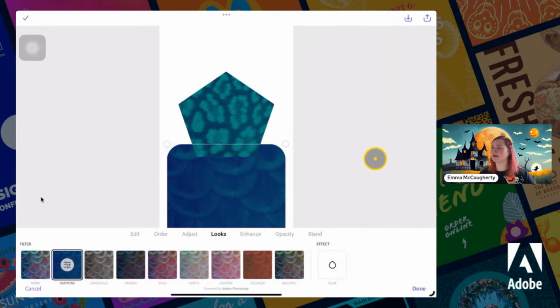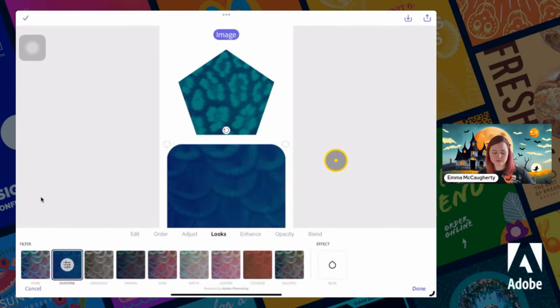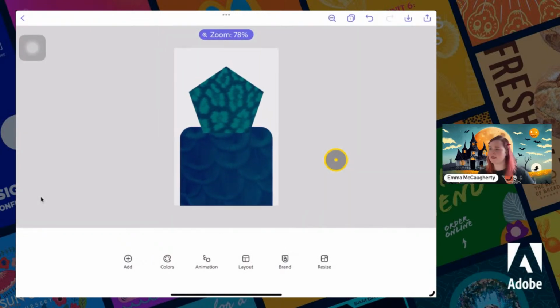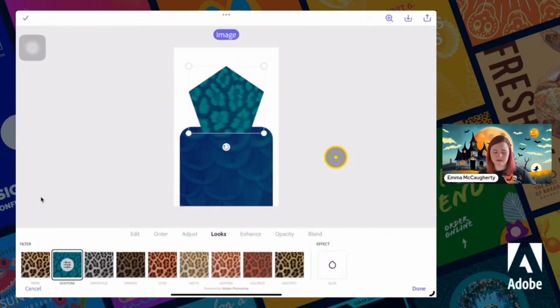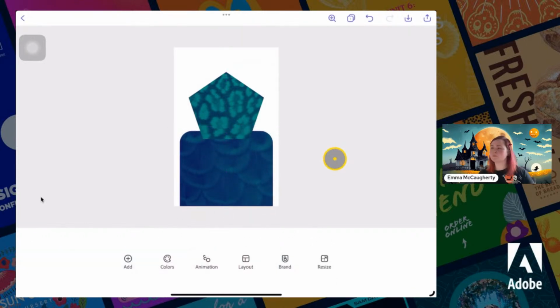Well, sure, we've got our head, we've got our body. We can reposition that a wee bit more should we need to. For example, bring them up. Lovely. These are just minor adjustments based on what I'm going to do later. So I've got my head, I've got my body, but I've got no features. So let's try and add a bit of a feature here.